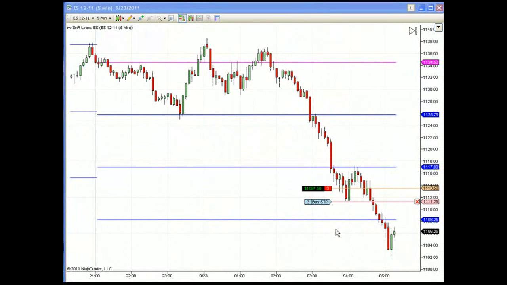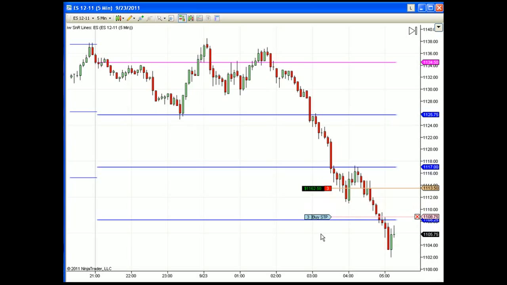We're in our trade for about 45 minutes, and you can see that we've broken through this next area of support, and once again the market is coming up to test it as resistance. So what I'm going to do is use that as an area to place our protective stop to try to lock in a little bit more profit. We're currently up about $1,100 on our position, so far a very nice trade for us.